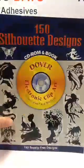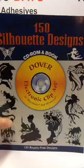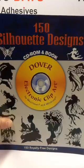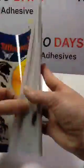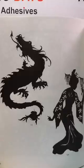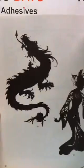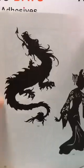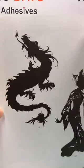I have a ton of these, right? The Dover books are great. I've got this particular Dover book that's all silhouette designs, silhouette, not the machine, but silhouette as in an actual silhouette. So I wanted to find a design that I thought might work really nice, and lo and behold, on the very last page I saw this really cool dragon, and my main interest with the dragon was I wanted to see how many of those fine details actually stick around.